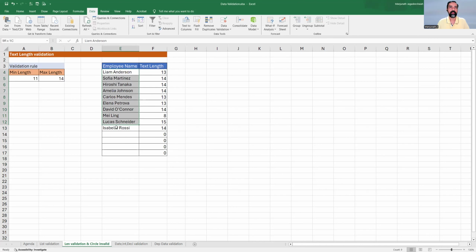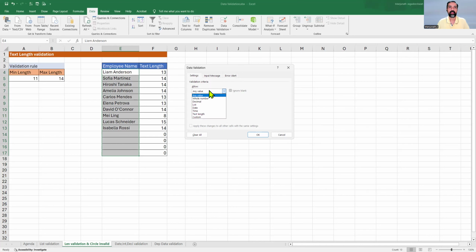Now select the employee name table. Ensure that you are on the data tab. Next, locate the data validation button and click on it. Now the data validation dialog pops up. In the settings tab, click the drop down and select text length item. When you select that, you get a drop down here. Let this be between. Then you have minimum value box and the maximum value box.